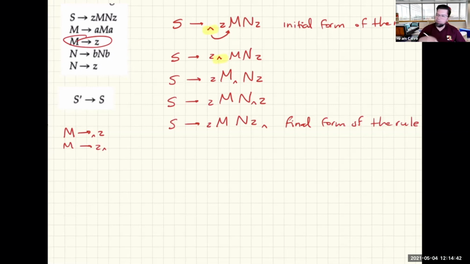And other authors, again, if you go to study this in Zipser and other authors, you will find that they represent this with a dot, like something like this. So it's exactly the same. It's just like a cursor. It's showing in which part of the rule you are now, and it will be useful in order to build this analyzer. So we will begin by adding a state.